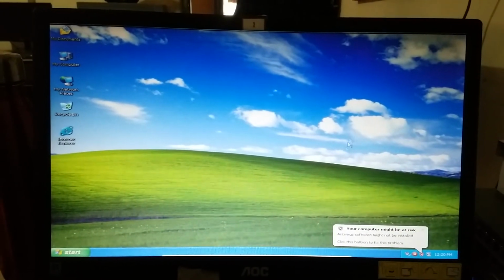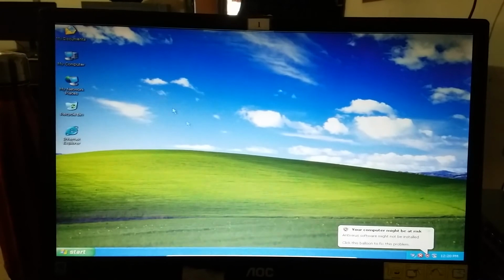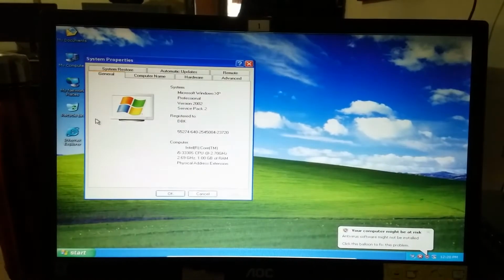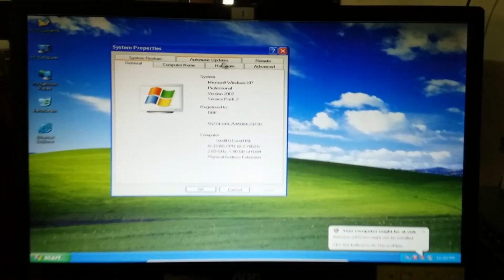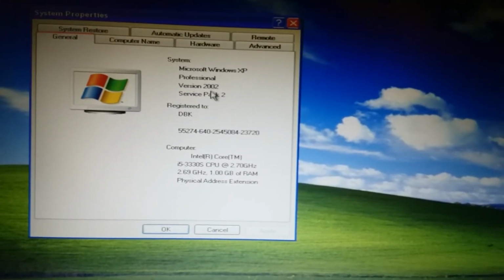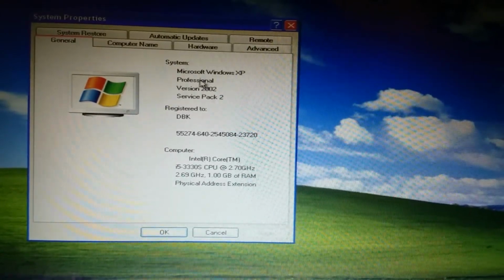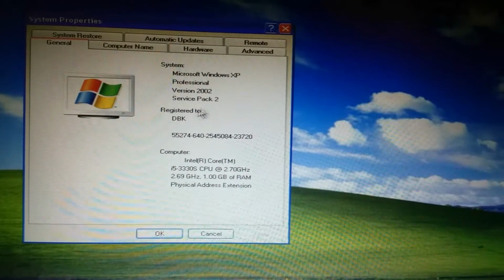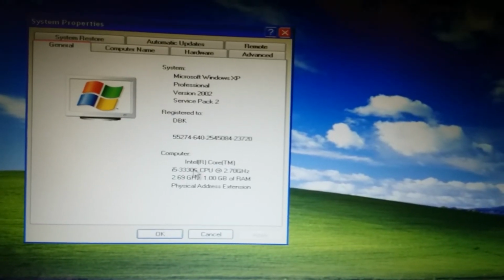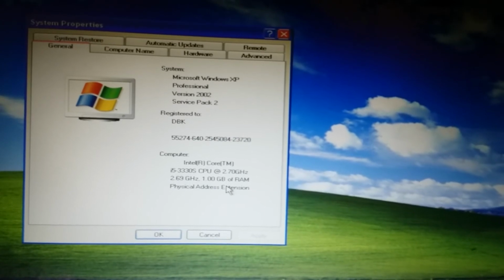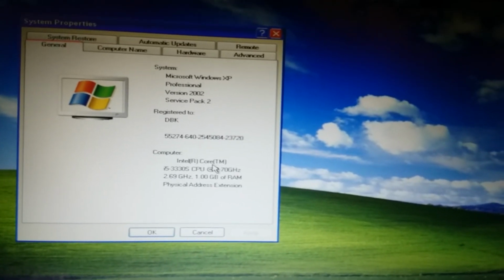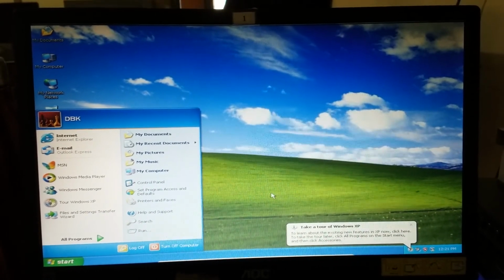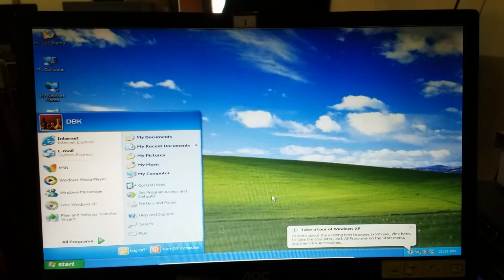So this is your whole window of Windows XP operating system. In the file system properties, you can see the system is Windows XP Professional, version 2002, service pack 2, and you can see the computer configuration here, RAM and CPU information. So thank you dear all students, this is how you can install Windows XP operating system on the PC.